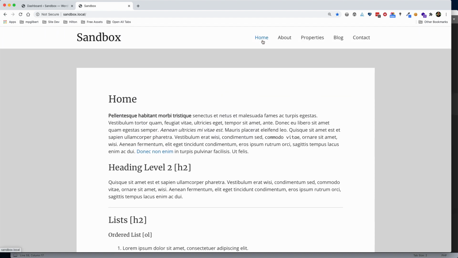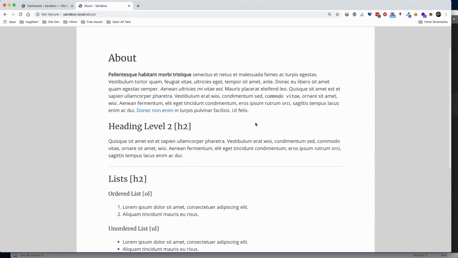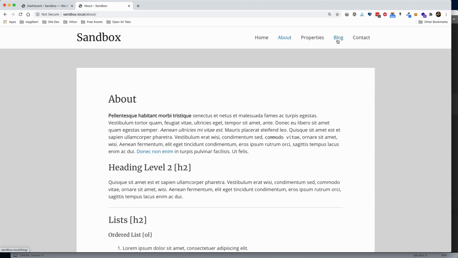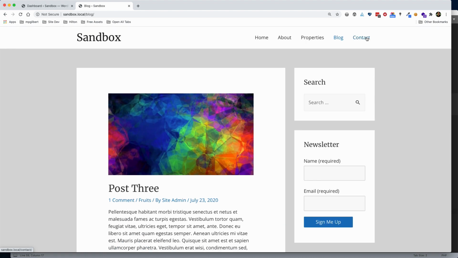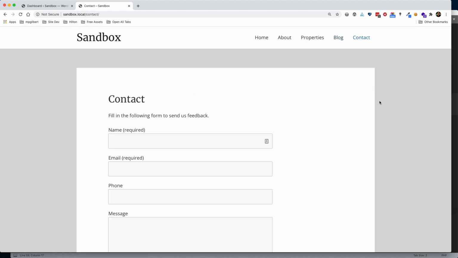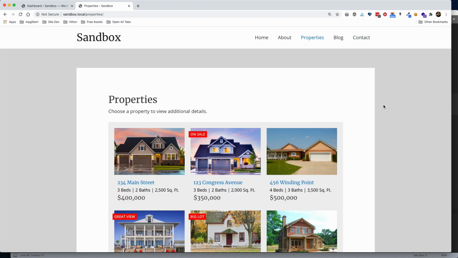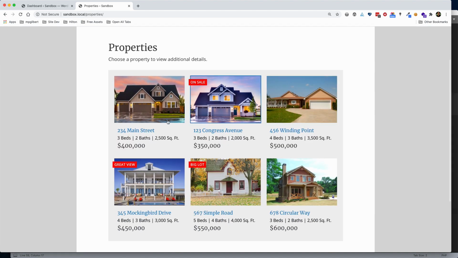So we've just got this home page and a sample about page. It's just got a bunch of placeholder content, and then I've got a sample blog here with some posts, and then this contact page. You may have seen the other video that I did that had building this contact form out. But I've got this new section called properties. And so I've added 6, so you can see 1, 2, 3, 4, 5, 6 in these columns of 3, 2 rows here. We could add additional ones.